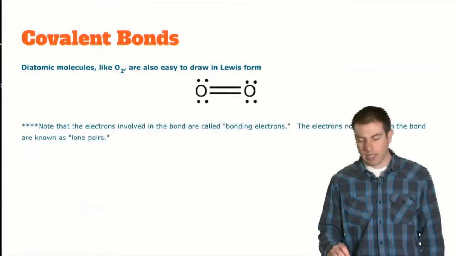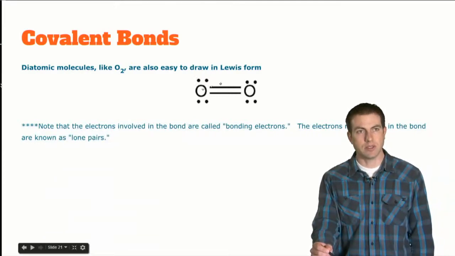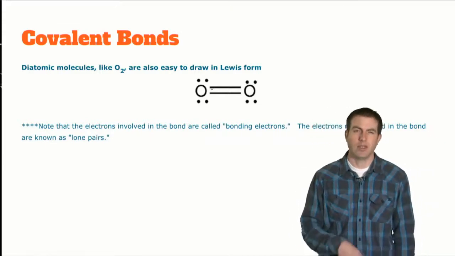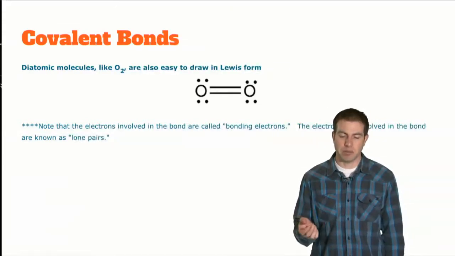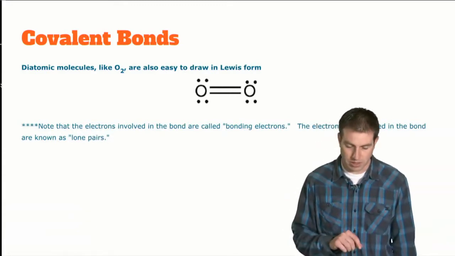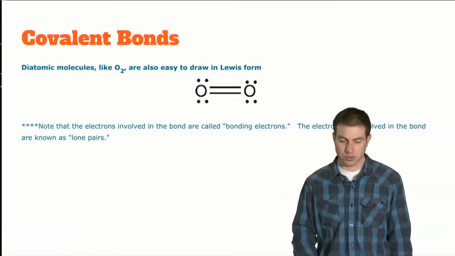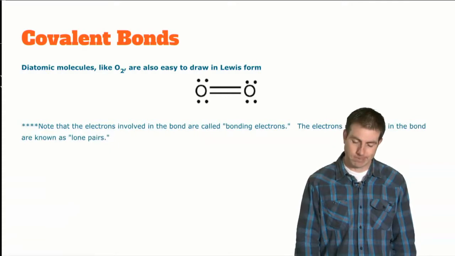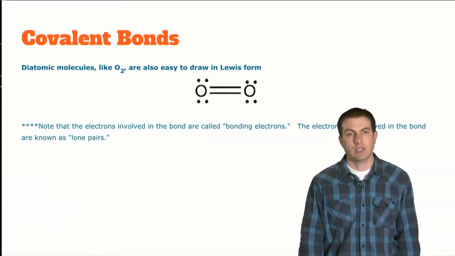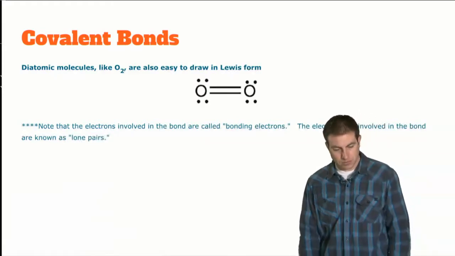The electrons that are hanging out by themselves up above oxygen are called lone pairs, and the lines that are sharing electrons are called bonding electrons or bonding pairs. The term lone pair comes up a fair amount. I don't know why they love it so much on the final exam, but there will definitely usually be a question on lone pairs. So it's just one of those vocab things that you need to know about.